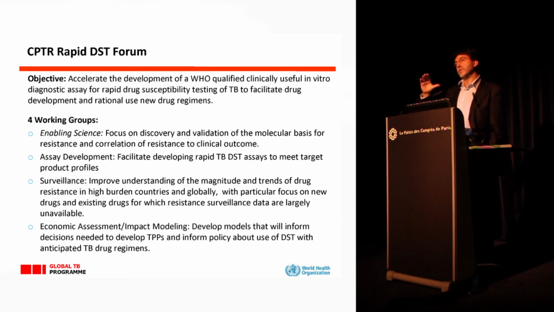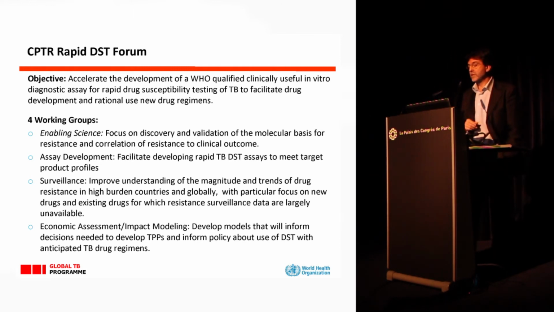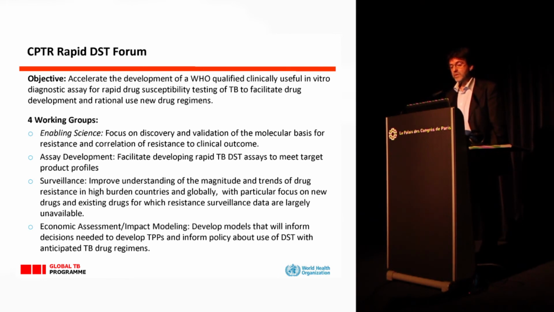In order to address the issue of what would be the best placement, what would be the best test to consider for the various scenarios, what would be the best profile of test to be developed, the CPTR has recently launched what is named the CPTR Rapid DST Forum. I present that here because I think it's exactly the type of initiative which is to be supported and contributed to, because it addresses exactly the problem I mentioned in my former slides with the various tables of trying to identify which type of test should be done or developed, where it should be placed and how, and using which technology.